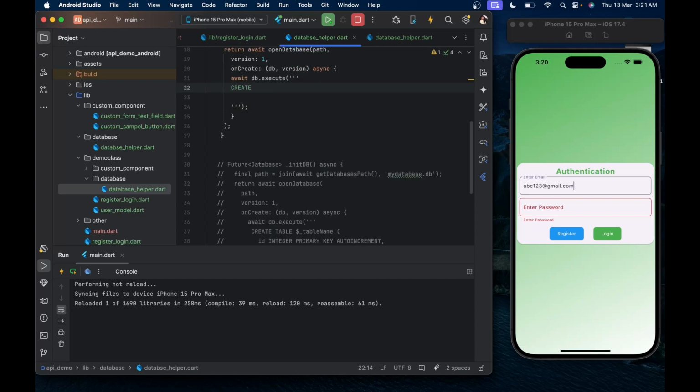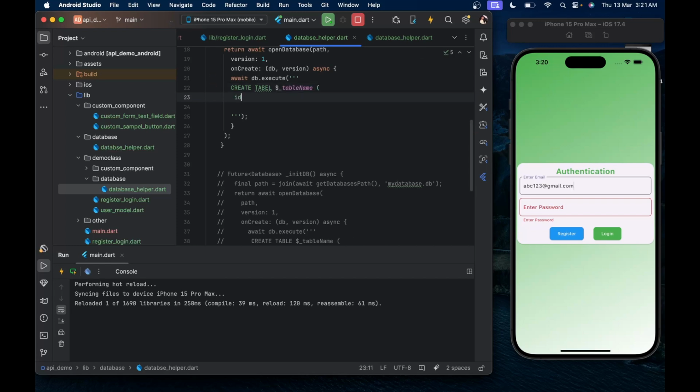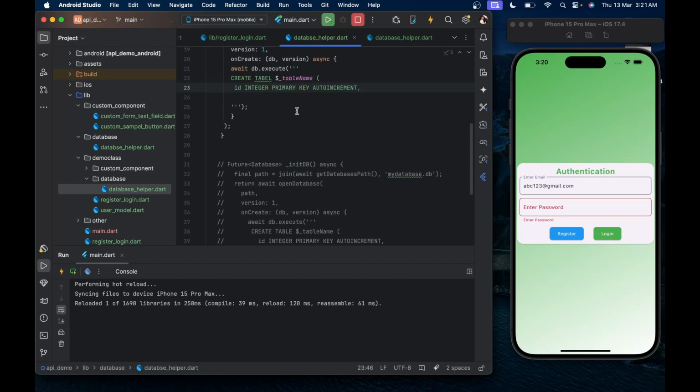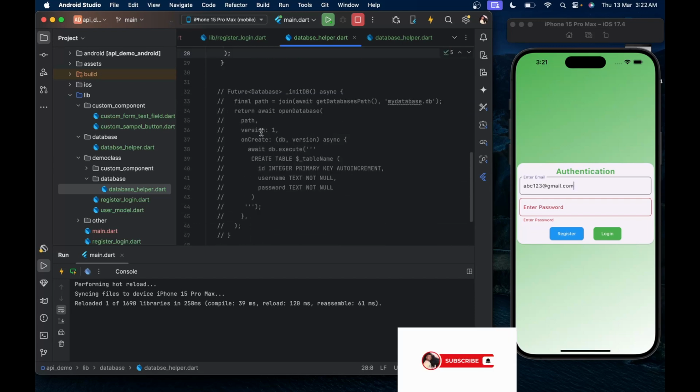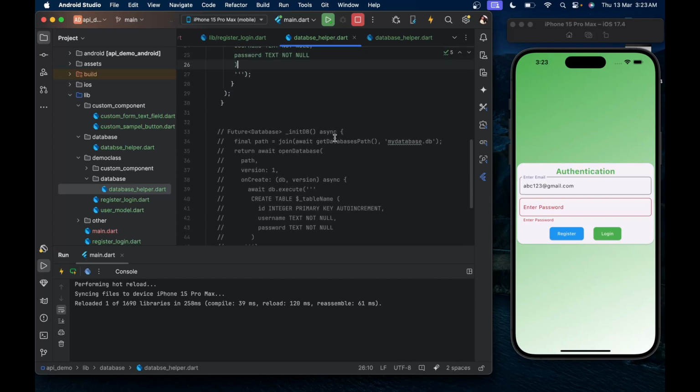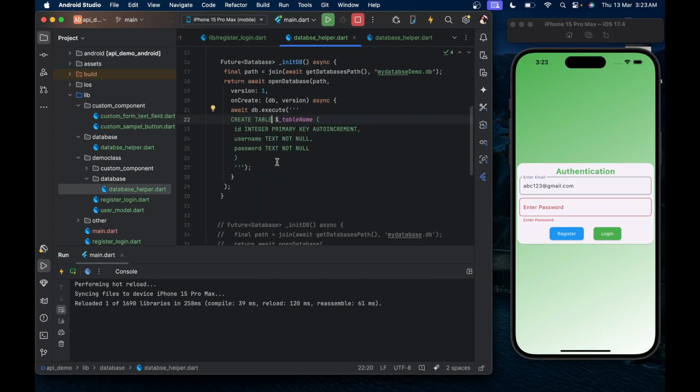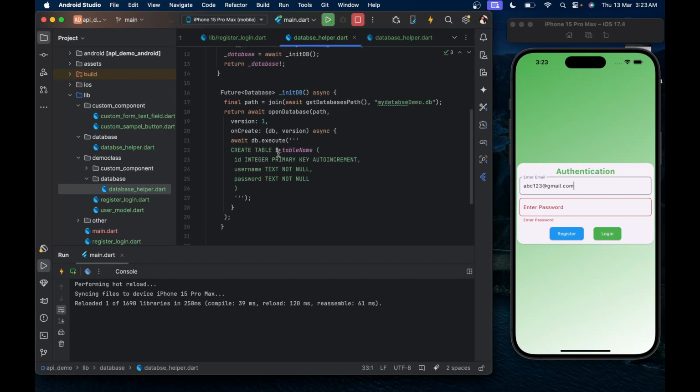Now we will create the table and give it the table name. First of all initialize our id, make it integer, and make it primary key and auto increment. If you make this auto increment, you need not pass this value during the creation of your user for this table, so it will increment automatically by itself. After that we will make username and password. This is our table ready. Now we close the bracket. Here we have written the wrong spelling, CREATE TABLE. Now we have initialized our table.